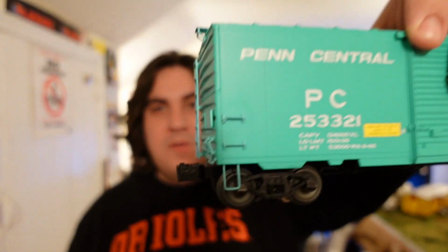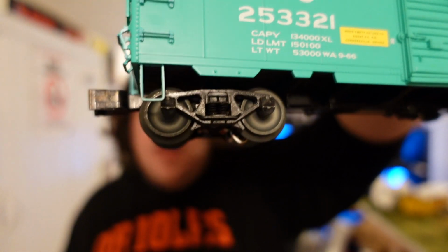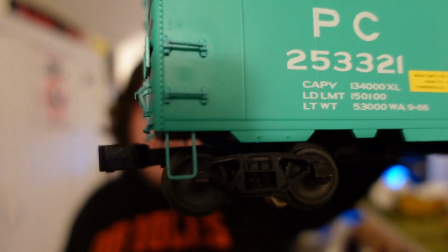Also, we noticed that the trucks have ornamental springs in them. They're real springs, but I know they're very hard to see on camera, but these are not sprung trucks. They are solid cast trucks, very similar to Weaver cars. It's just one cast piece. On top of that, the sounds are a little interesting, so I'll let you guys hear them right now.